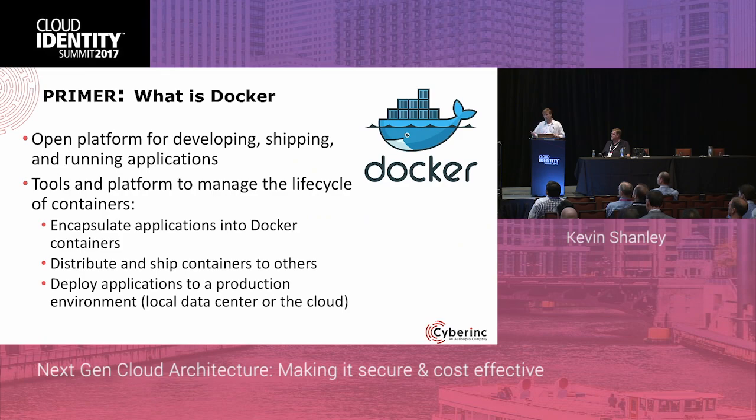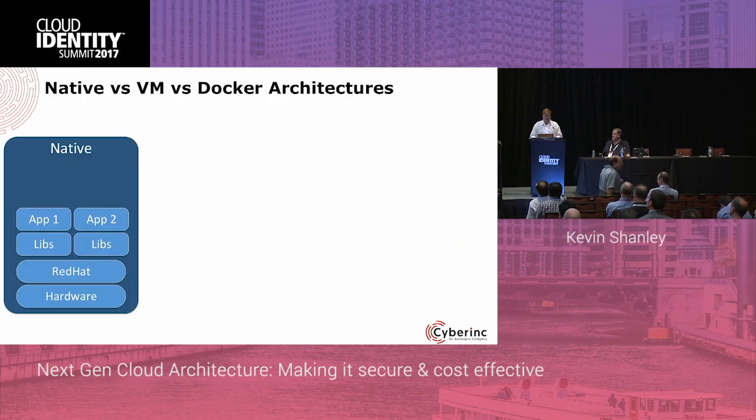I think most of you actually know what Docker is. You're pretty into the technical low levels of this stuff, so I won't beat a dead horse. But Docker is essentially the tools and platform to manage the life cycle of containers. With this, Docker's trying to revolutionize the IT infrastructure space in the same way that standardized shipping containers revolutionized the shipping industry. But let's see how these models actually compare to each other.